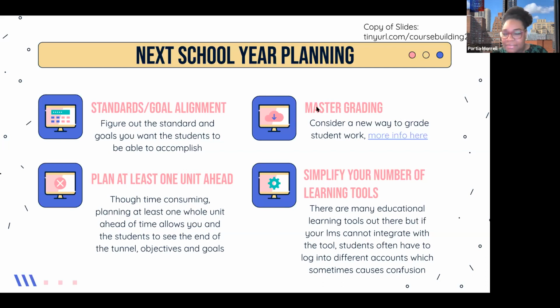The other thing that I am very interested in aligning with is mastery grading. It's more about grading the student for not just what they've completed, but also what they've mastered. You can think of it as 0 to 100%. If they hit 100%, they've mastered that concept. So that would also go along well with goals and standards. Once you have your goals and standards, you can also grade based off of how far along they are with those goals or standards.